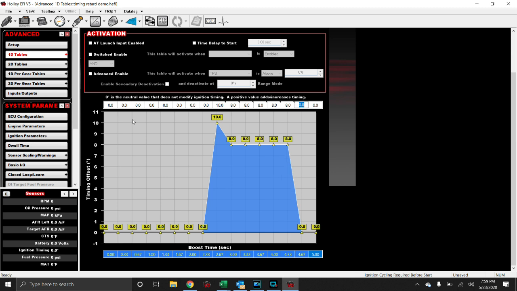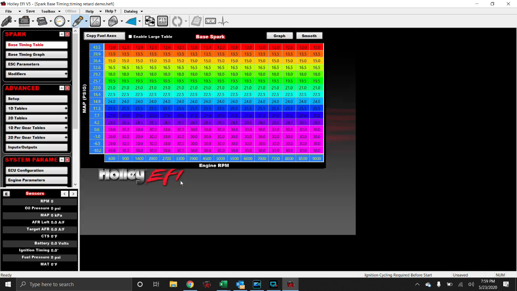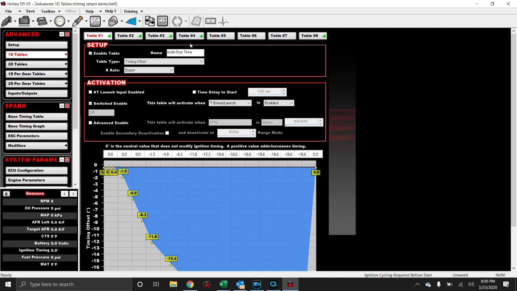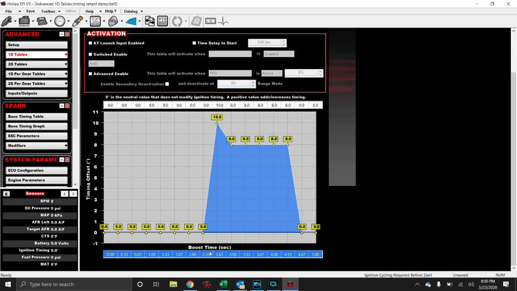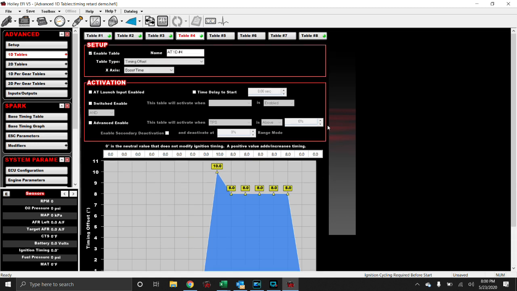So you don't have to shove it in your base timing table, the gear change, maybe it falls back to here, but the car runs so good through the front half of the track, the first 60, 100 foot, you don't want to mess with what's going on right here. So instead of modifying this part of the map, you can go into your advanced table and we can jam timing in it based off of time. So you can put timing back in the engine or more timing in the engine. It's like a blower combo or something. You could also do it based off of RPM. Whatever your x-axis is, whatever you want it to be.